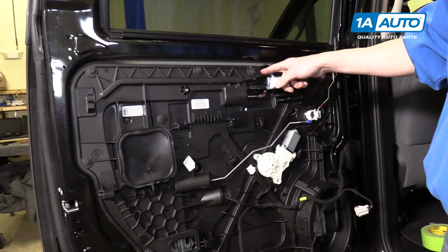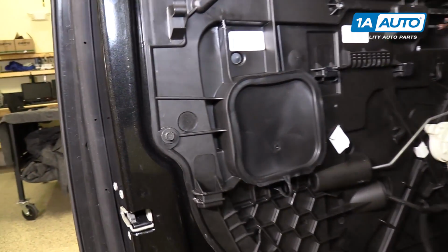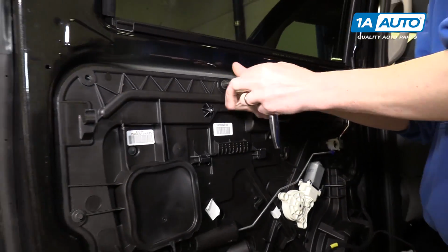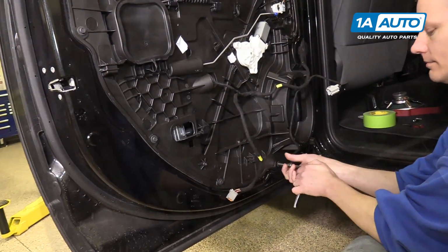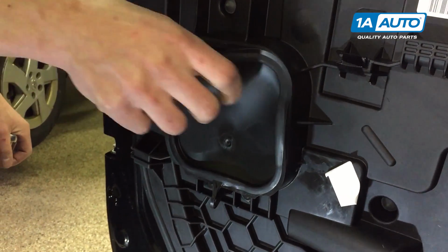Okay. Around this inner plastic door panel, there's 11 10mm bolts that we're going to need to remove. All right, we're going to remove this access panel like so.